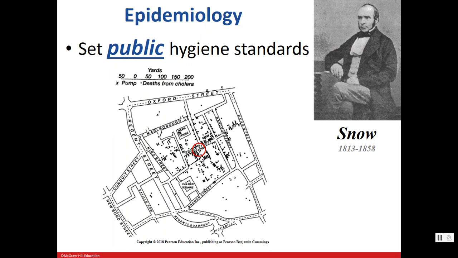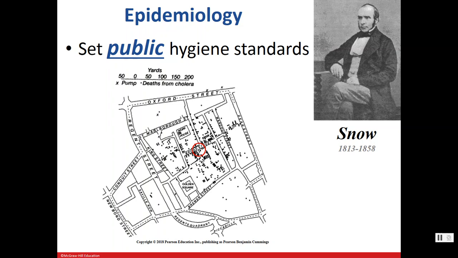But unfortunately, there was no real good record-keeping system. He might come to a home, and he may or may not be able to help that patient. If that patient died, there was really no direct record of the disease associated with that death. So when they had this outbreak of cholera in London, John Snow was convinced that it was associated with the water. He went around knocking on doors and talked to families, asking how many family members had had cholera, how many died from cholera, and where they got their water. And he basically started this map.